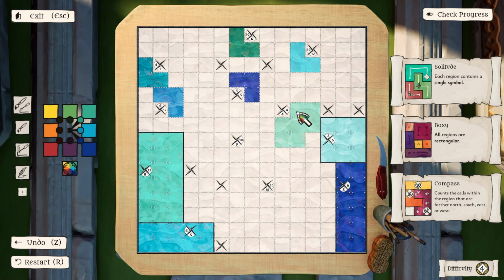Okay. So that does... Wait, but no, that doesn't work out because then you just go there. No, there's something... Well, maybe there's nothing wrong with what I've done here, but there is something wrong with what I've done here. So if I'm saying that's true... Right, it doesn't have to be both of them. It was just one of them. Yes, okay, so we put these in. I think this is the main deduction to make in this puzzle, is that these all have to be like this, at the very least. Which seems obvious now that I've gone through that process, but it wasn't obvious to me immediately.